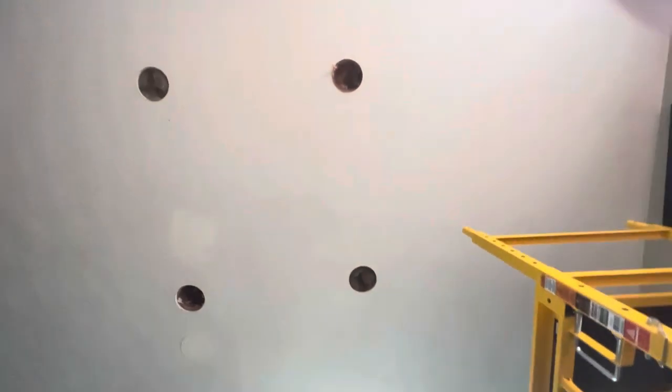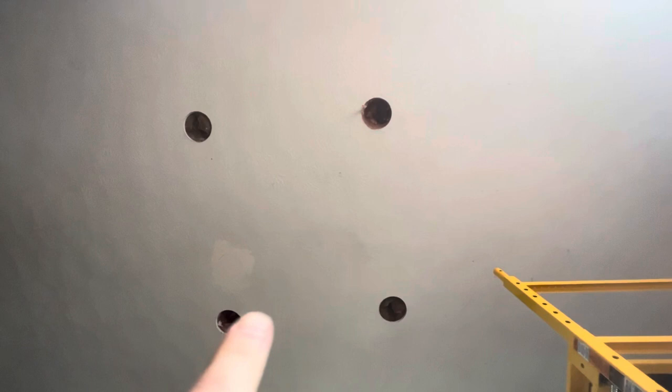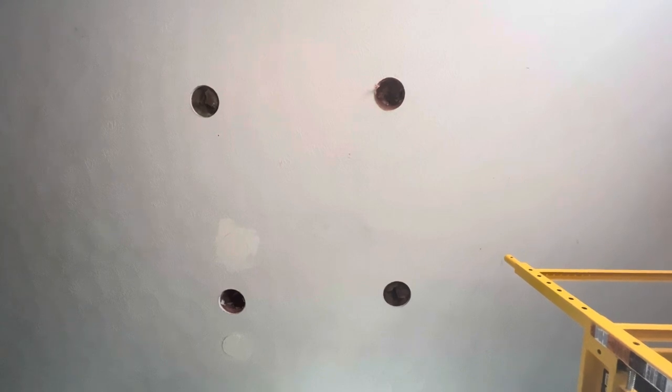Technically, it would look pretty good, probably, if we could stick another row right here. And then we could play tic-tac-toe on the ceiling, which might be kind of fun. But see, here's where that is. These ones are off. They're a little slightly off, but I did my best. What can I say? I could try to put that next row a little bit over here, but we're getting into where the rafters are. I kind of want to get a hard hat before I go up into the attic because I'm afraid I'm going to hit my head and make myself bleed from all the nails that are in the roof.